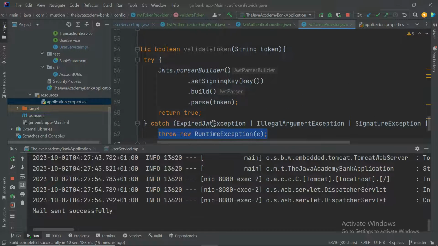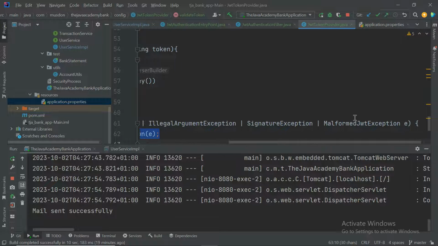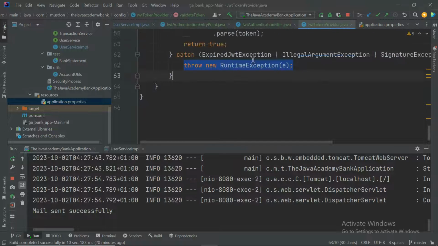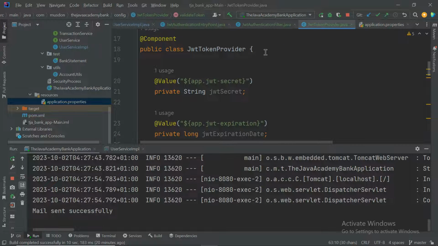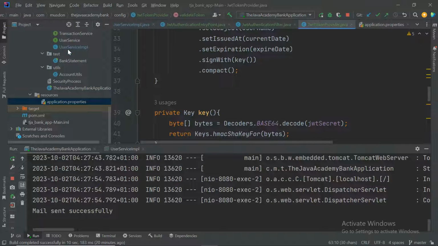You can see expired, illegal argument, signature exception, malformed JWT exception. I think we are good this way now. This is all that would be inside this particular JWT provider class. With this, you can generate our token, validate it, and get the user from that token as well.